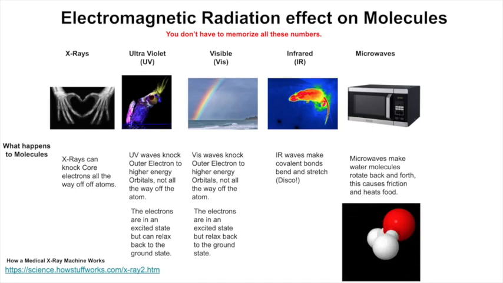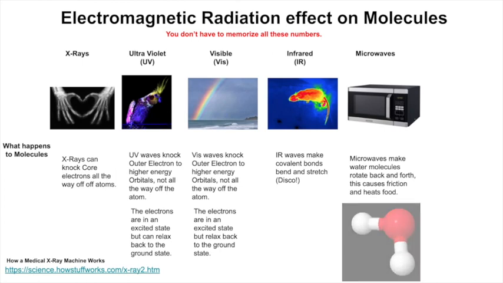And I don't really love this one because I think it should be more of a twisting of the whole molecule, but that's okay. It's basically the water molecules are vibrating, and that causes friction. It heats your food. And that's why an ice cube doesn't melt very fast in a microwave, because it's in a crystal structure where it can't vibrate. So ice cubes don't melt that much faster in a microwave because the outer water molecules melt on the outside of the ice. They have to heat up, but the inner crystalline ice doesn't heat up.